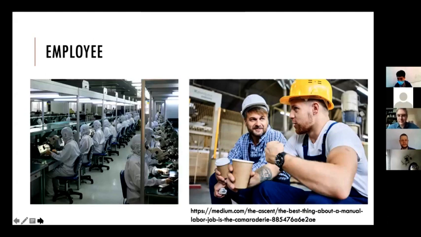Workers. So are these people persons or are they objects? So in both pictures, we have employees, right? We have workers. Are they persons or are they objects? Persons. Objects when they're at work and persons when they're not at work. Can you explain that a little bit? It depends on who you're asking.